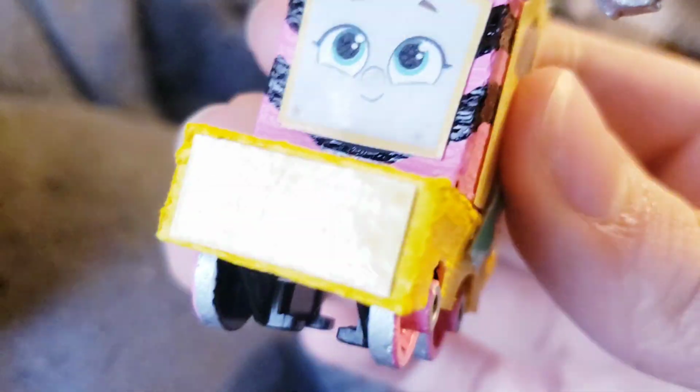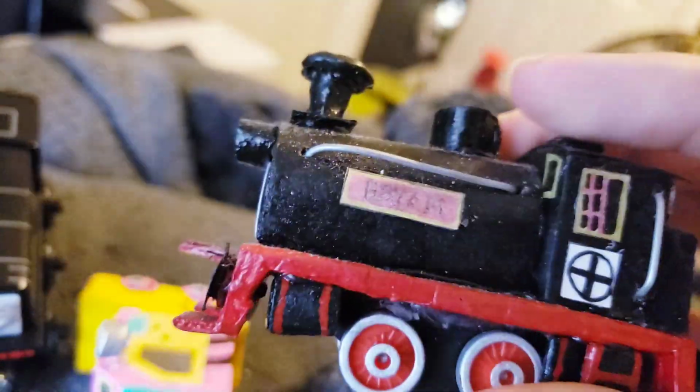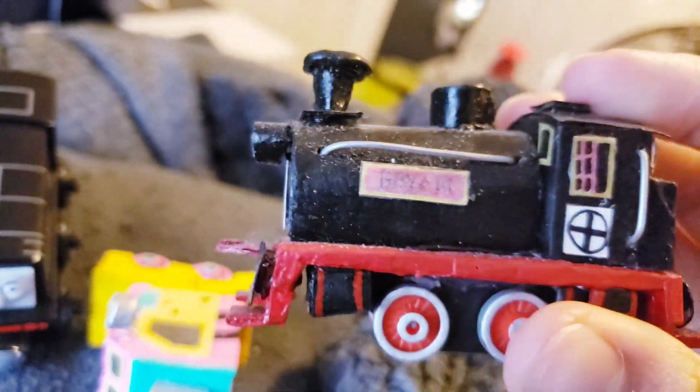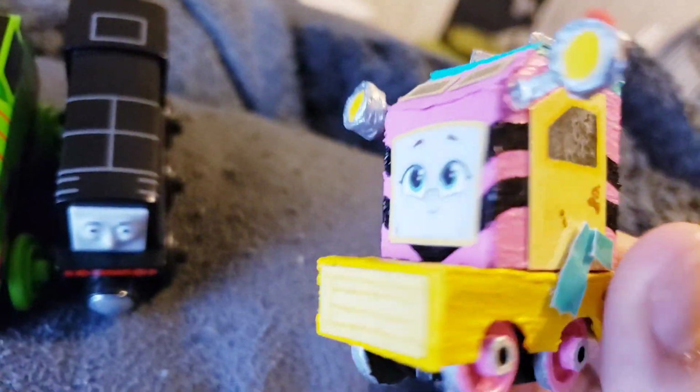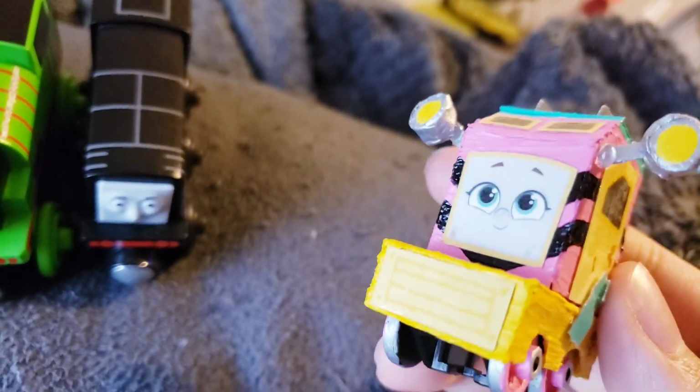The wheels for Sandy are from a mini Hiro, however, I painted them pink. So, yeah. Actually, there's Hiro over there. It's a cheetah Hiro. So, that's what I used for Sandy's wheels here. So, yeah. I think this turned out better than Sandy. Not by much, but I guess by a little. This kind of just looks like a mess. But whatever, let me just show it off.